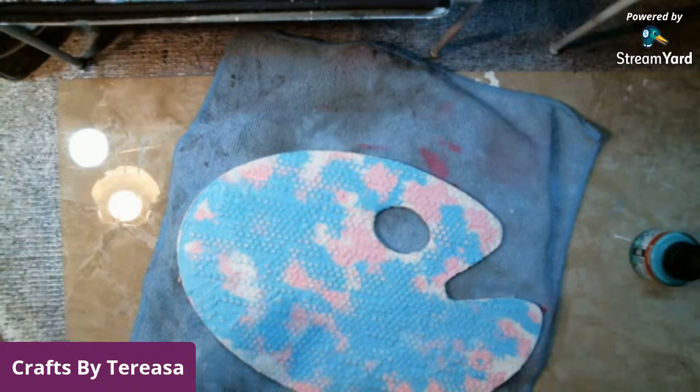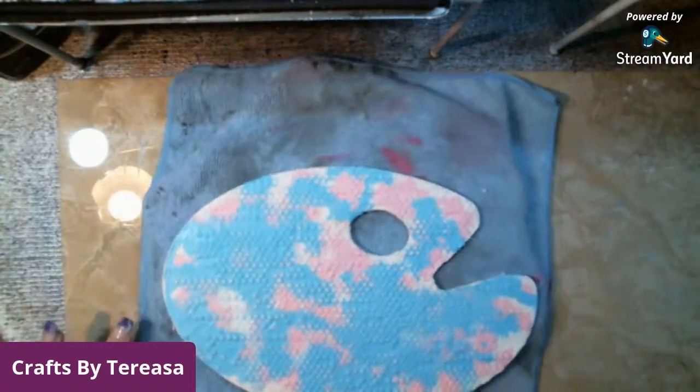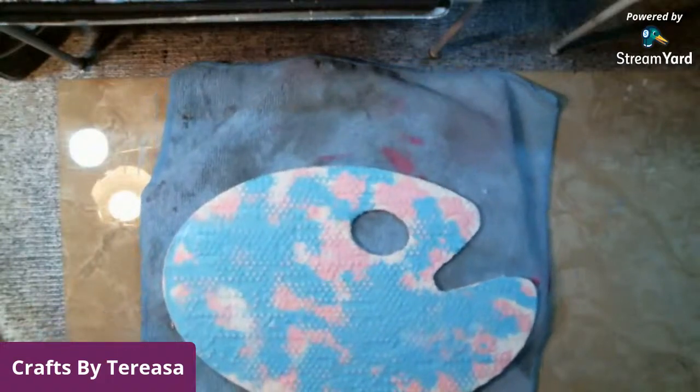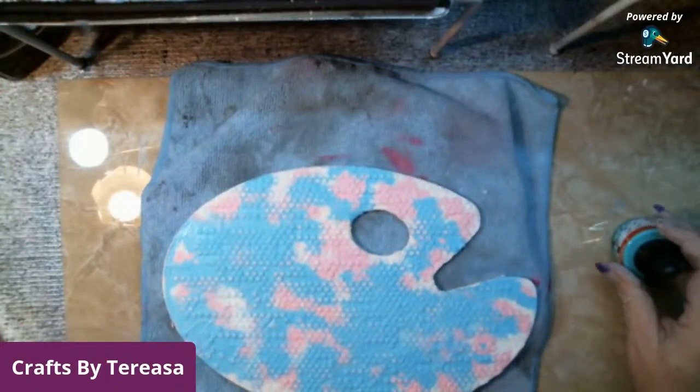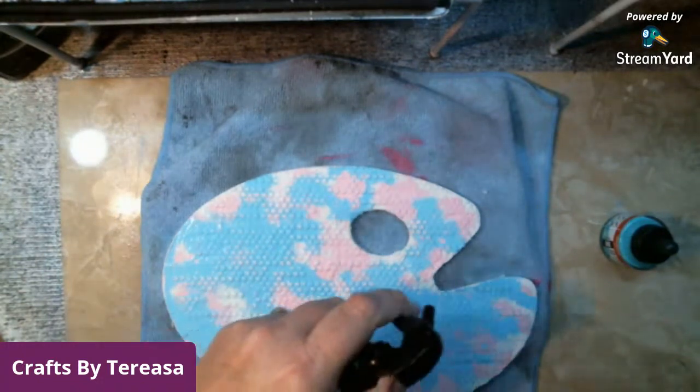All right, let's get ready for our turquoise green. I'm not going to use as much, because the more colors I put on, the less color I'll use when I put another color on. I don't want to cover up. I want to see a little bit of every color.